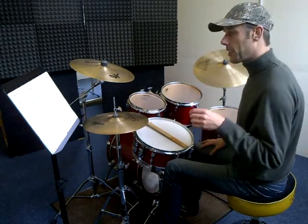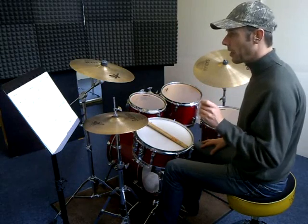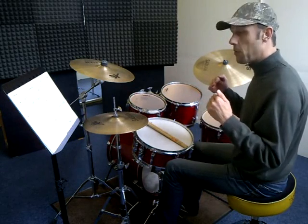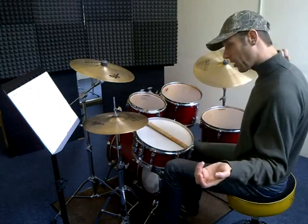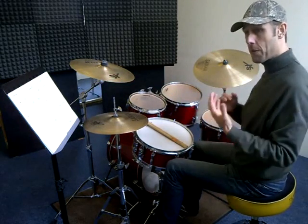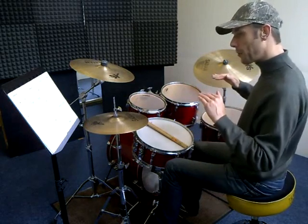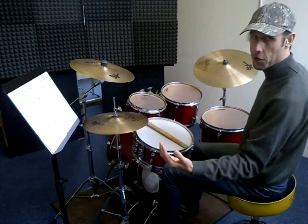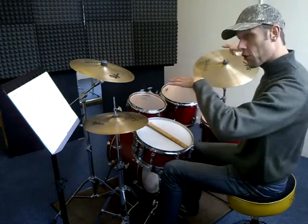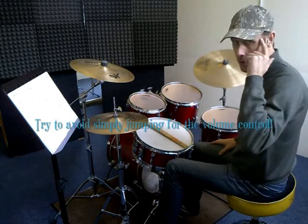So when you get a section, when you're playing along with an exam piece especially, where the timing is a little bit more difficult to pick out, maybe the guitars are slashing away, or there's a solo. Obviously soloists will sometimes bend the time, they won't be playing obvious tempo around the click. We just need to back off a little bit, be very aware of what's coming out of the speakers, maybe even just drop our volume a tiny bit to accommodate that. But really it's to do with your point of focus.